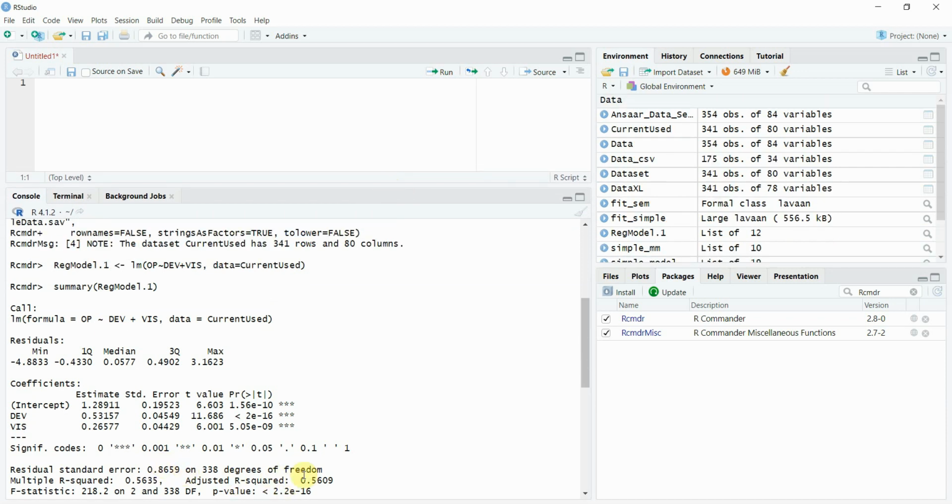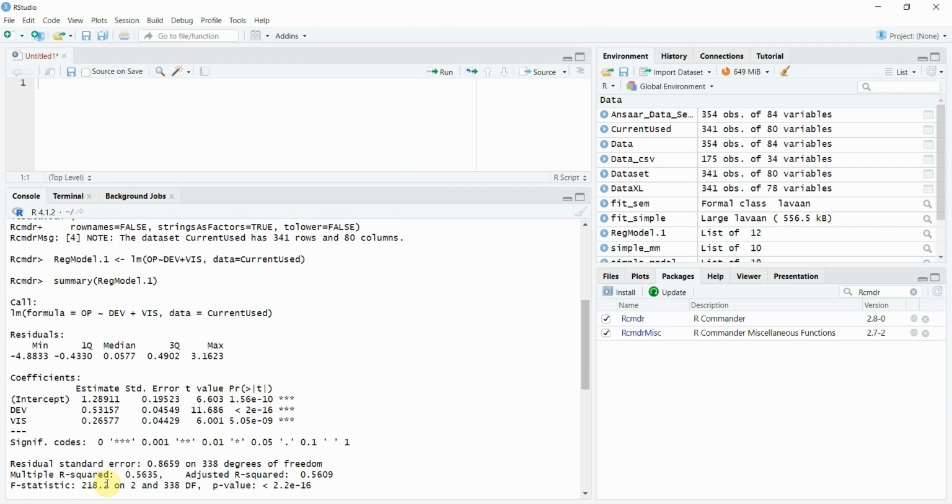Now this is adjusted R square, the F statistics here. Now 2 is the degrees of freedom, 338 is the residual, and the p-value, again you can convert it into proper decimal points using Excel.